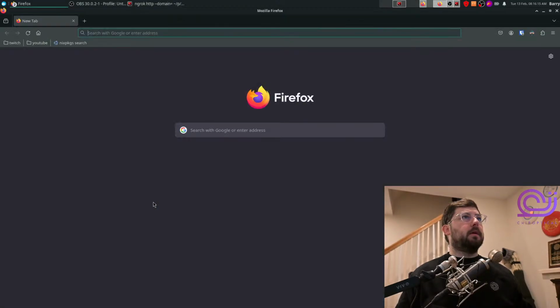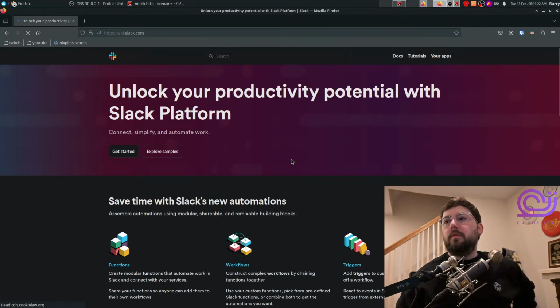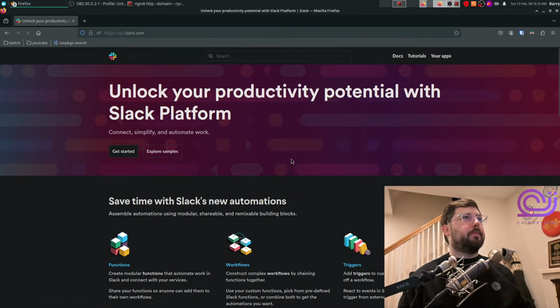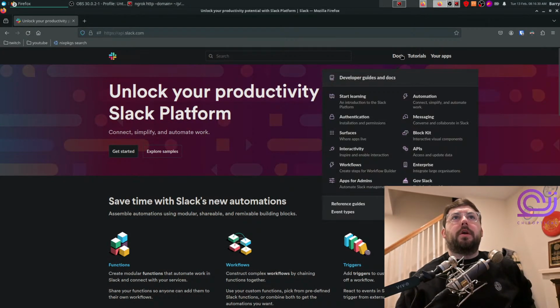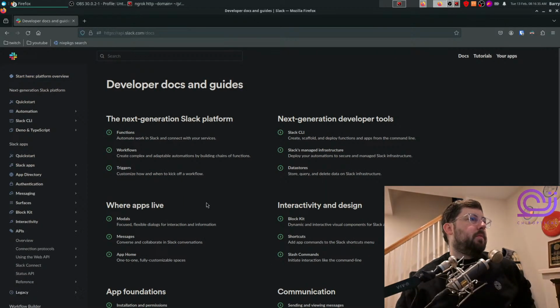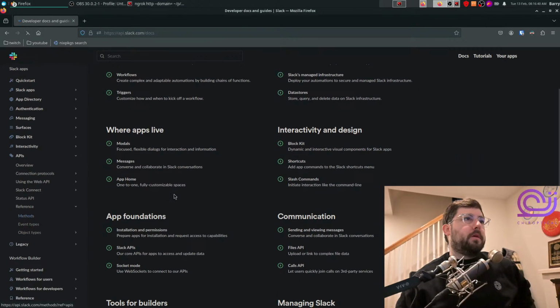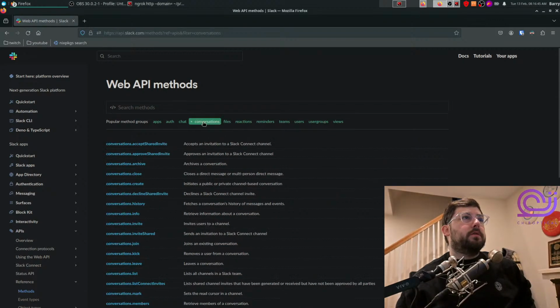I think that the Slack API just has something to do this. Add Music Monday to a Slack channel, right? So docs, APIs, reference, methods, and then I think there was like conversations, invite users to a channel.